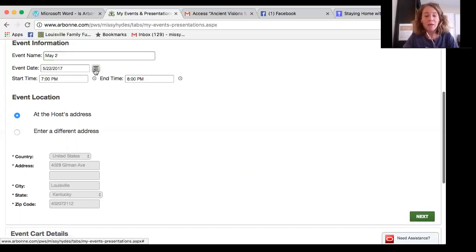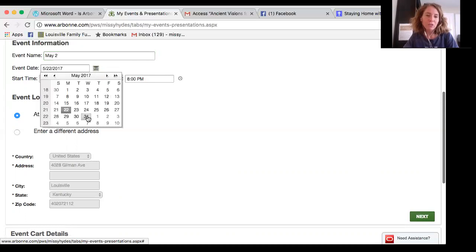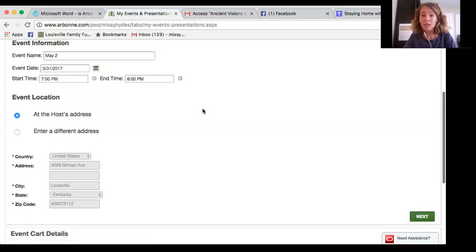So, you can pick the date. I would probably just go ahead and set it for the last day of the month. What I try to do is I open up one on the first day of the month and I set it for the 15th. And so I just work to collect all the orders that I can by the 15th. I don't open one for the whole month because obviously I'm going to be working to collect a lot of orders every month. So, don't delay it. But the second one, since we have 10 days left in the month, I'll go ahead and set it for the 31st.